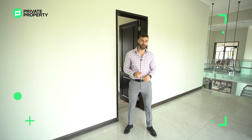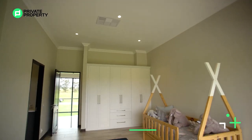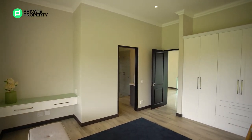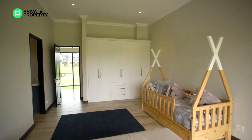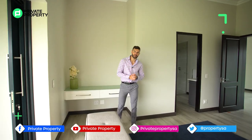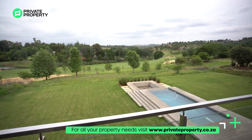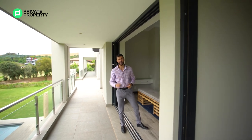Heading into the first upstairs bedroom, you immediately notice how high the ceilings are — it makes the home feel expensive and very nice. All bedrooms have beautiful wood flooring, plenty of cupboard space with inlaid detailing on the doors, central air conditioning, inlaid down lights, and built-in shelves ideal for studying or working from home. This bedroom also has access to a long balcony running the length of the home via pocket doors, as well as its very own ensuite bathroom.